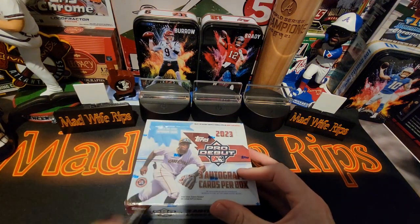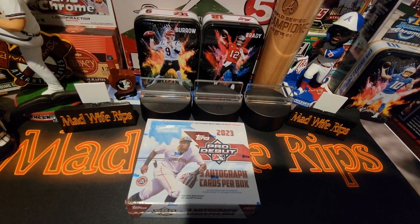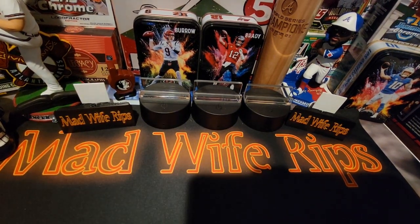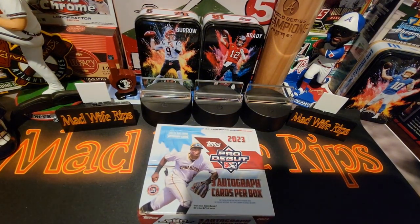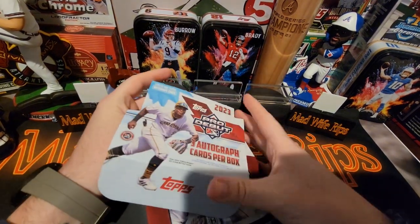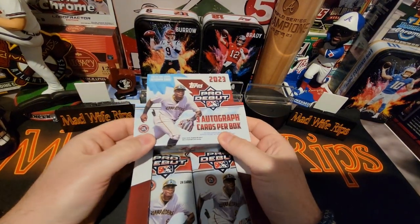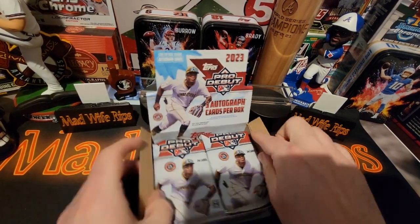Well, this is the jumbo box of the same product, and just so you can compare the two, we're going to do back-to-back videos. Because we went through pretty fine detail most of the players in the hobby box, I don't plan to spend a ton of time going through the players, mainly just the hits. The hobby boxes run about $100, maybe sometimes a little over. Topps sold out of this product pretty quickly, but you can still find it online.